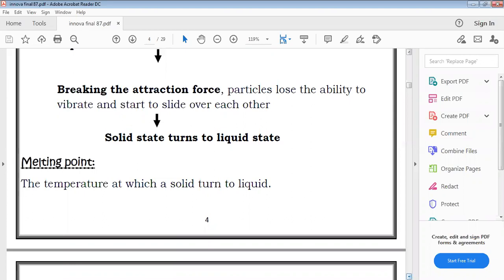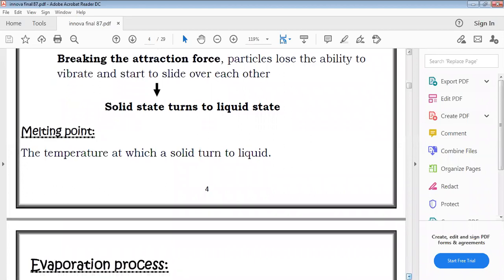Now the temperature, if I have ice cubes, the ice cubes will start to melt. I have 4, now 3, 2, and 1. Once all the ice cubes melt, the temperature starts to change. This is the melting point, the temperature at which all the solid turns into liquid. We talked about the melting.